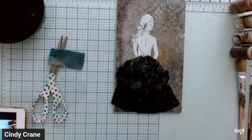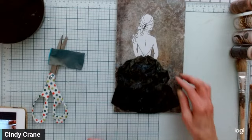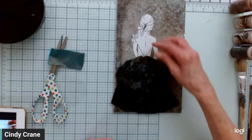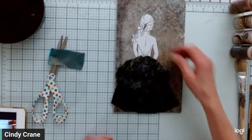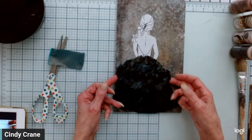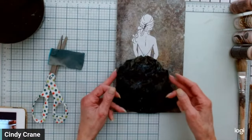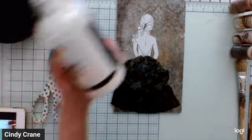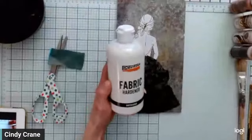I will tell you, this stuff is stringy. Yeah, actually, it's acting like a glue. It's already stuck here because I pushed it down. Now, for these little parts, I didn't push down a lot. You can go back and stick glue underneath it. And the name of the product is PentArt Fabric Hardener.